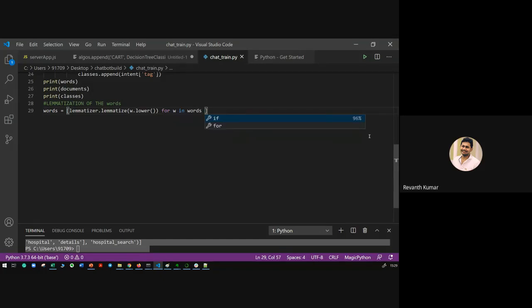Actually, what you're doing here is you're just implementing a single line for loop with an if condition, for word in words, and if word is not in ignore words. Do you understand the code?